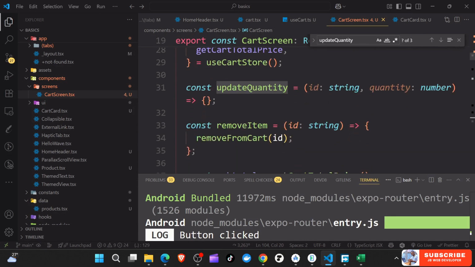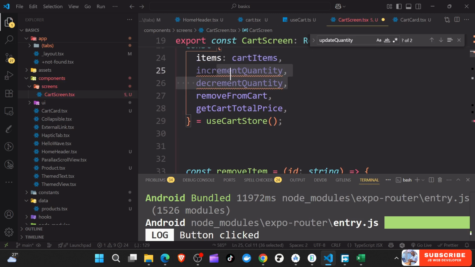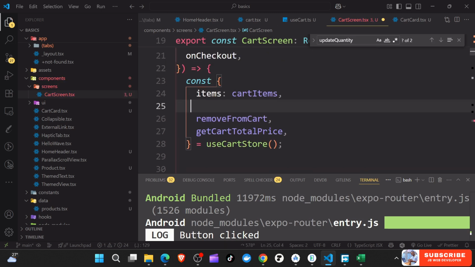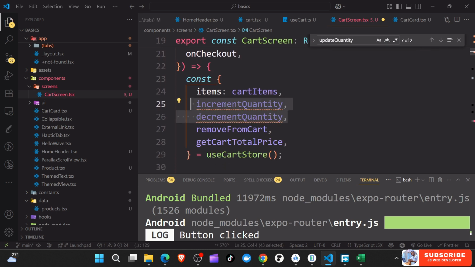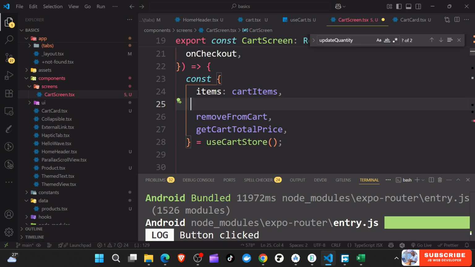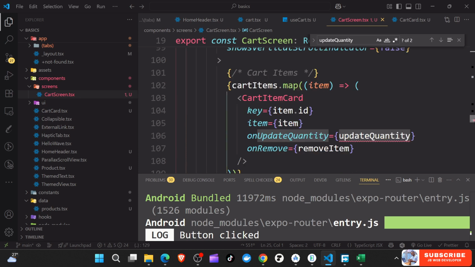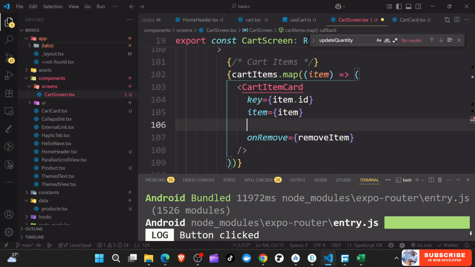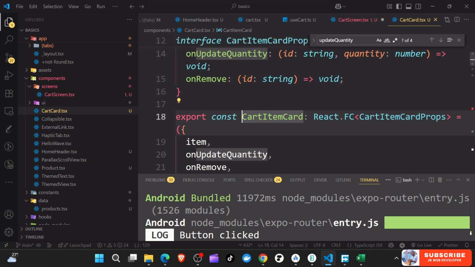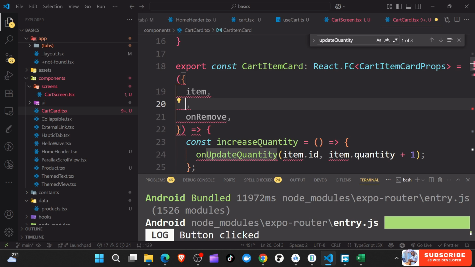I will simply remove this update, and I will also get these out of here. Let's go to this component and remove this onUpdate. We can just leave the only onRemove. Let's go ahead and remove this.